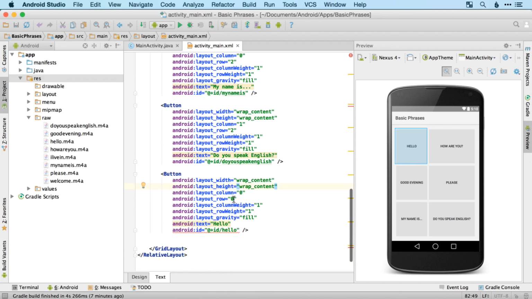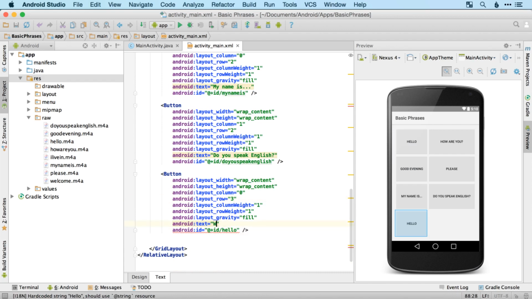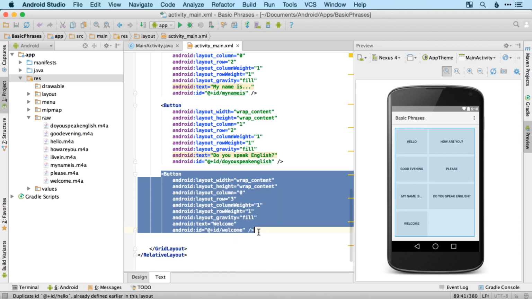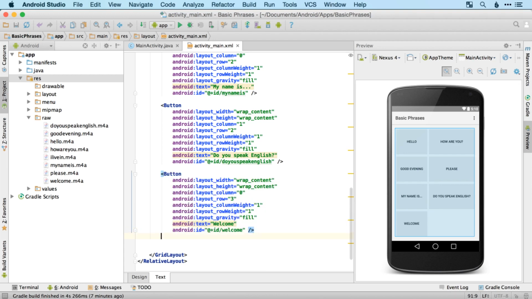We're nearly there now. Row 3, column 0. Welcome. And looks like I did miss one off after all.